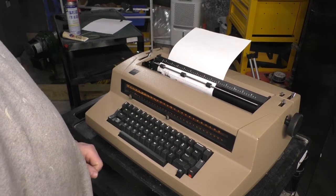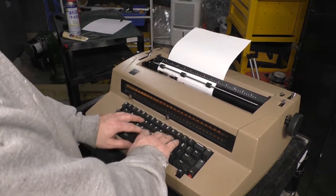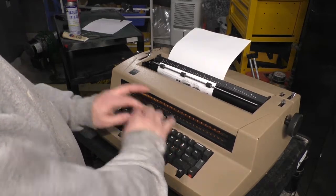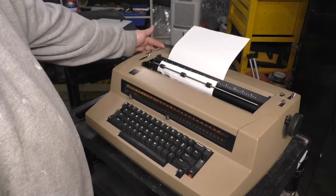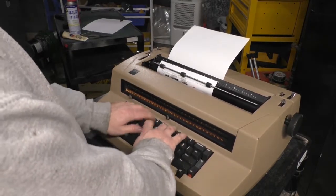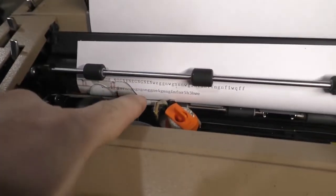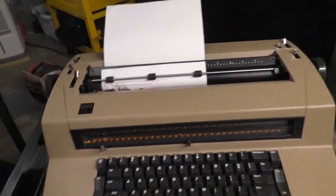Next thing I want to show you is characters per inch. We're going to start off at 10 characters per inch, which we just did. And then I'm going to do a quick 12 character per inch type. So here we go. Now we're at 12. Let's take a look at what the difference is. You can see that it's more compact than the line above it. There you go. The character spacing, it's a thing.